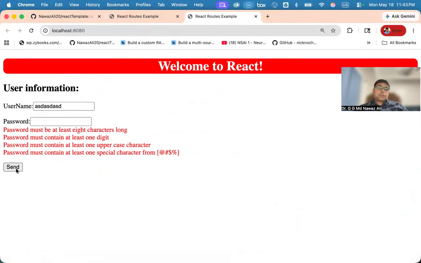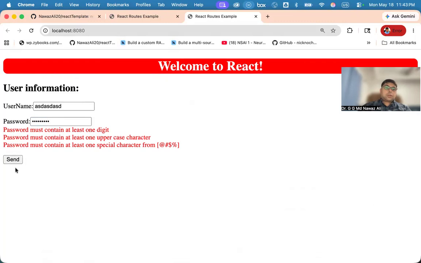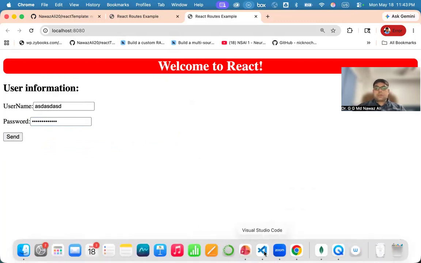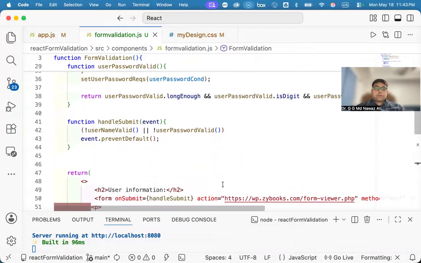If I try, the password must have one digit, one uppercase, one special symbol. So now we need to submit the form. Okay, let's see the form.